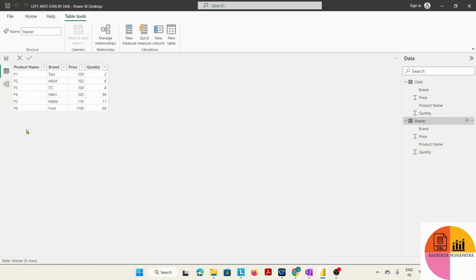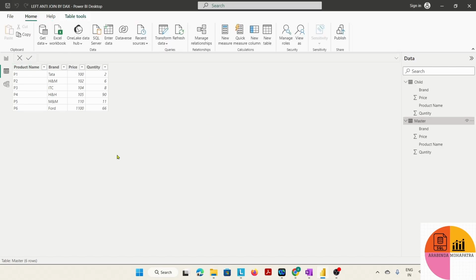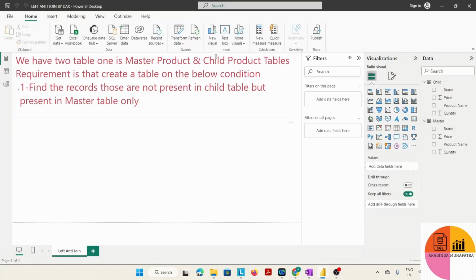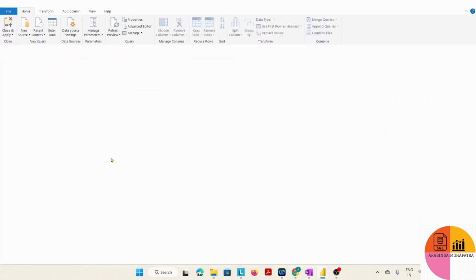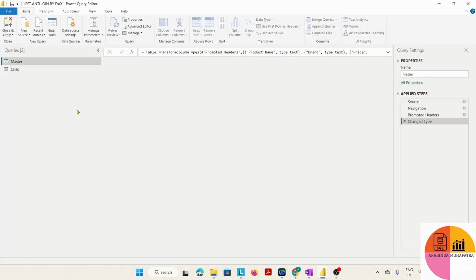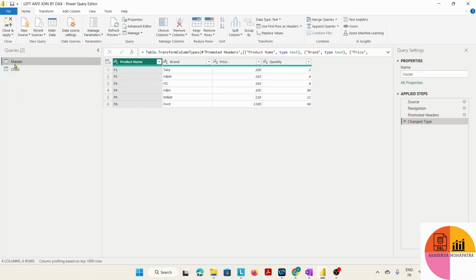We can do it in two ways. First, I will explain by creating a merge of these two tables. So let's go to the table here. This is the ask. We go to Transform data, and there we have two tables.